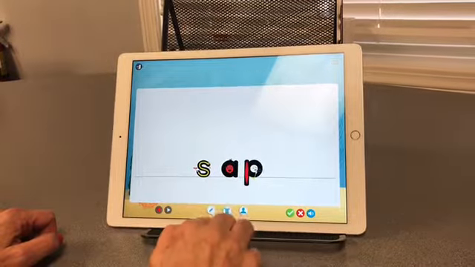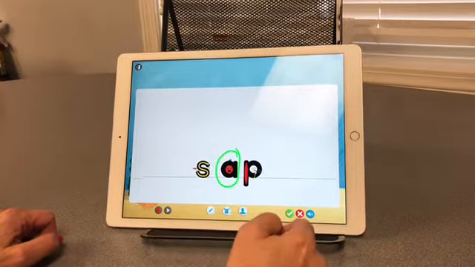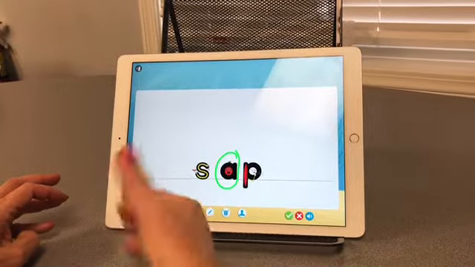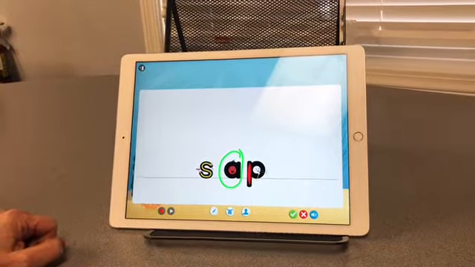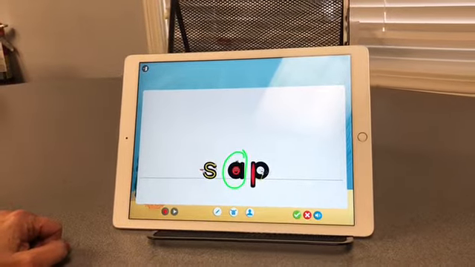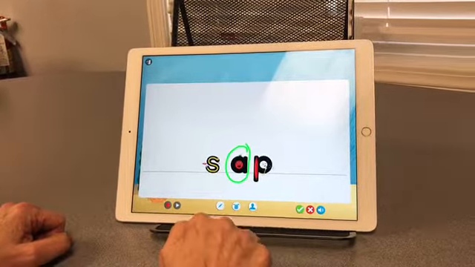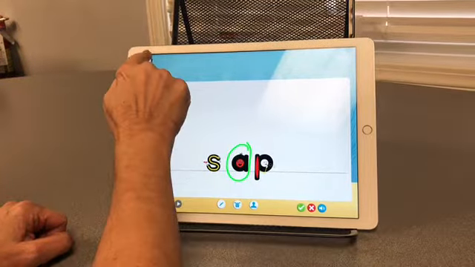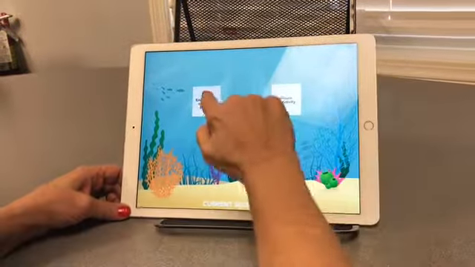You're able to use your pencil feature here. You're able to play what we call the human alien game. If you want to work on having kids recognize if it's a real word or a make-believe word, they can decide, was it an alien word or a human word, and play that little game as they're going along. Again, there's progress monitoring for this activity as well.